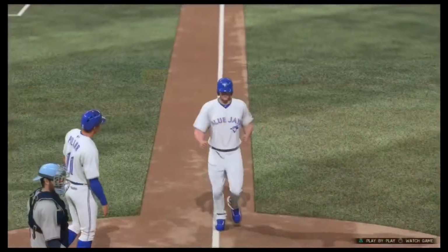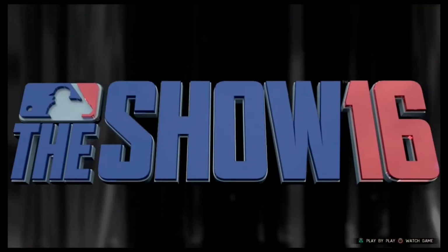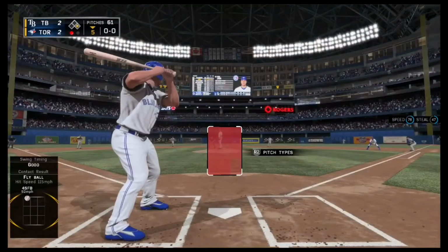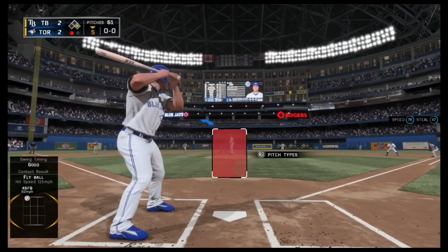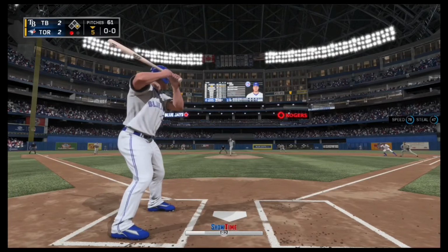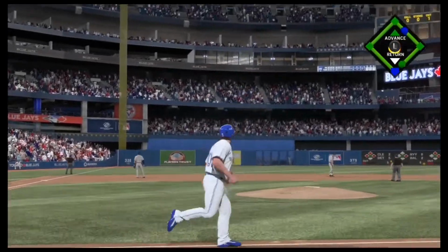That one might be up there. Yep, second deck again. That's the thing about a stadium like this for home runs. Those tiered decks are not really good for especially batting practice, because you might be camped out under a ball and it's coming right to you, and what happens? It just disappears into the second deck. That's really frustrating. Also, it adds a little extra wrinkle. There's another no doubt home run.